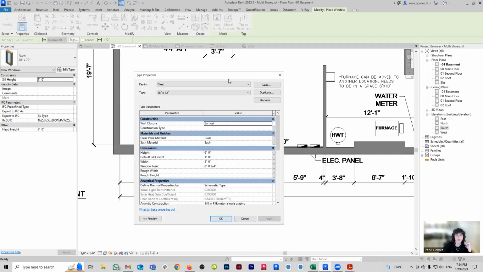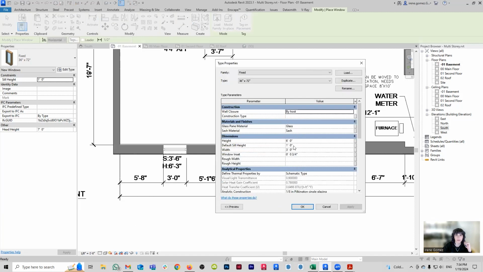So when you're making windows in Revit, what you want to pay attention to is the height. You have the default sill height, and then you have your width. So I'm going to duplicate, and I'm going to go 3 feet wide by 3 feet 6 sill height, and 6 feet 3 for the height of my window.